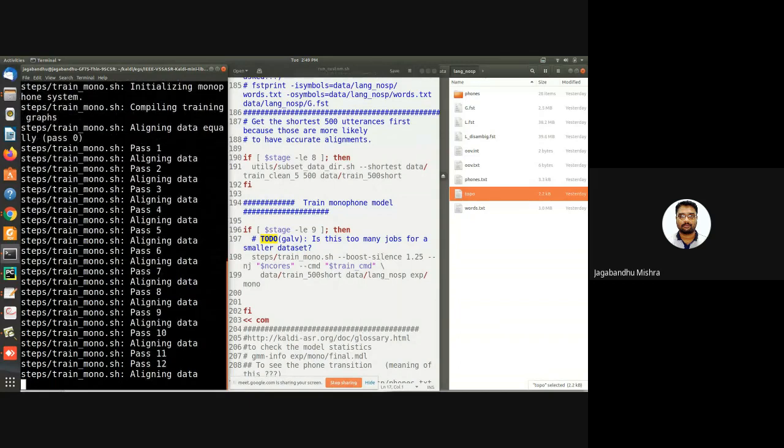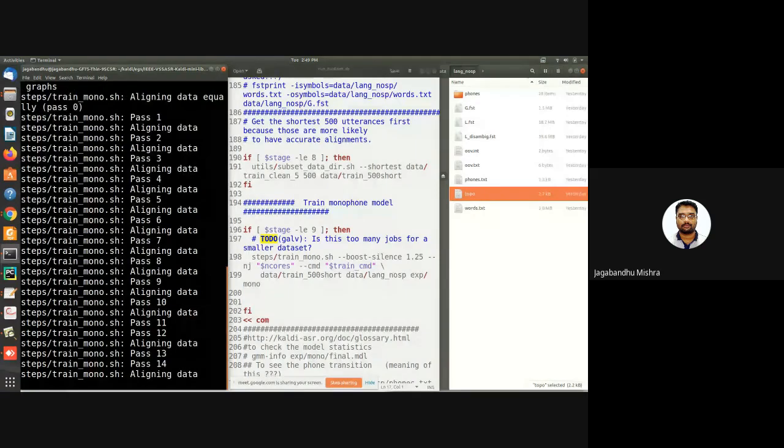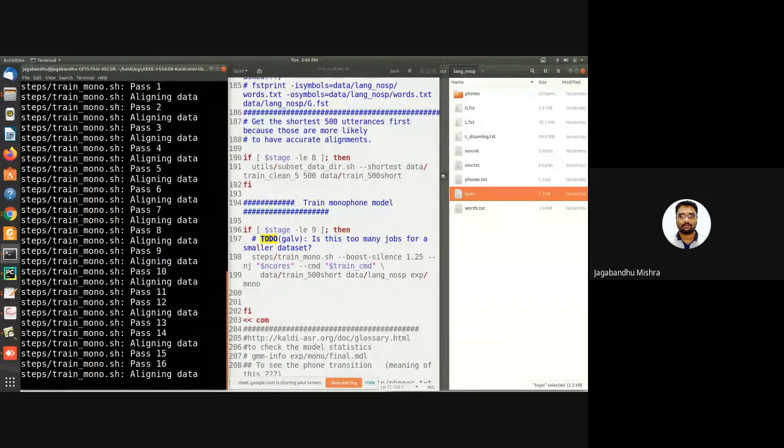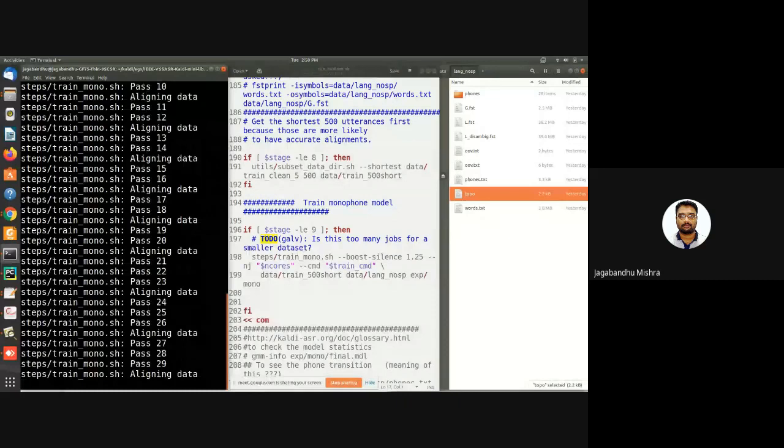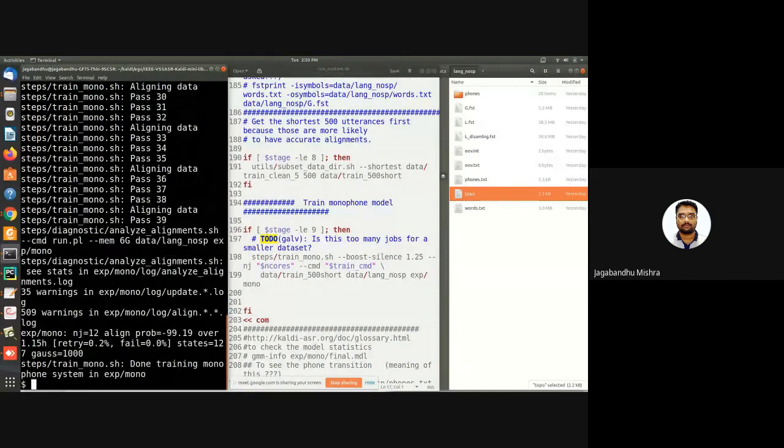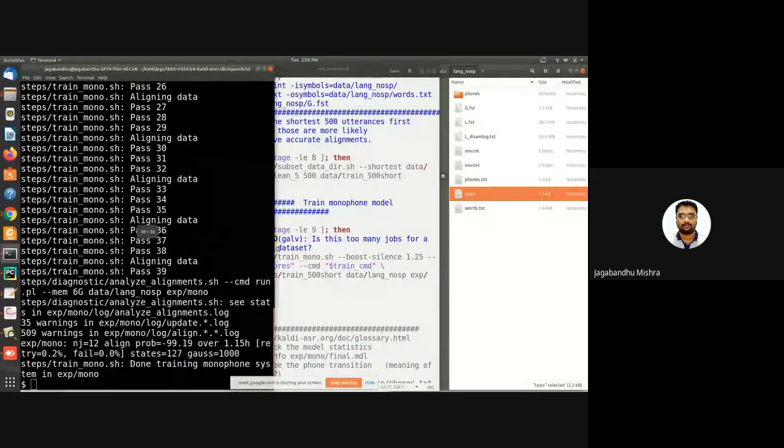That means once they estimate the HMM parameters, they go for Viterbi decoding. Again, using those decoded values, they pass again and estimate the parameters. Again they are aligning. So it's a continuous process with multiple iterations. Now this monophone training is completed.